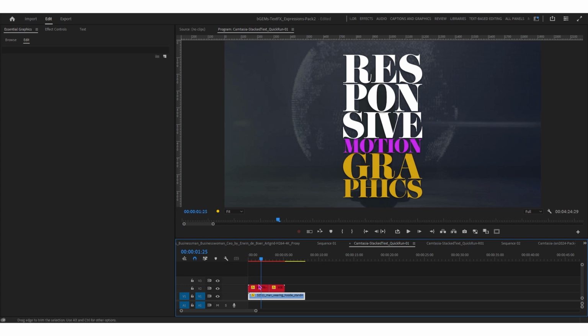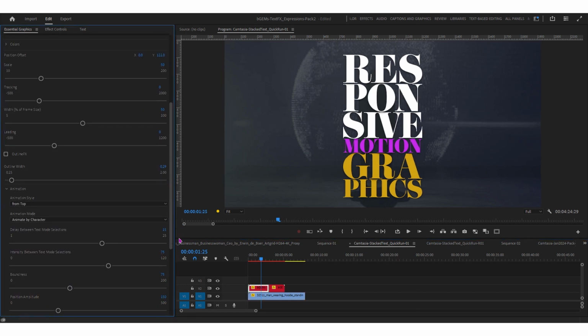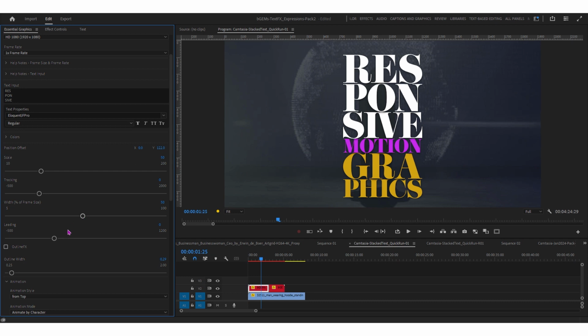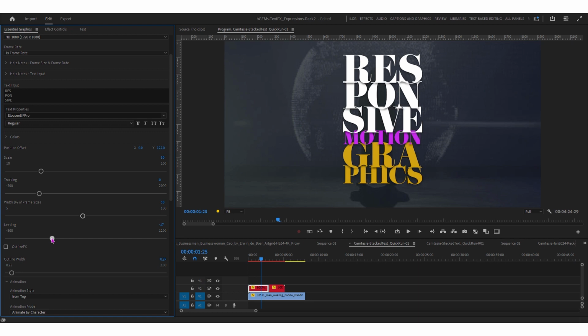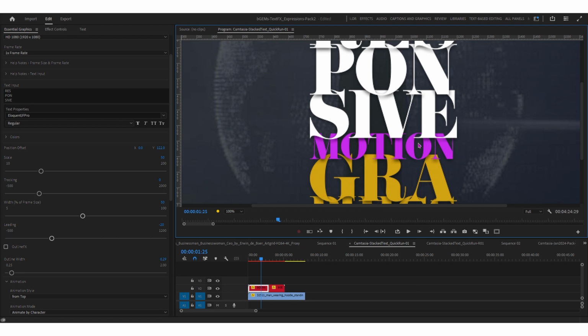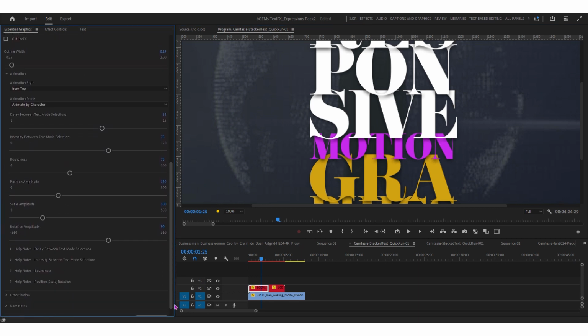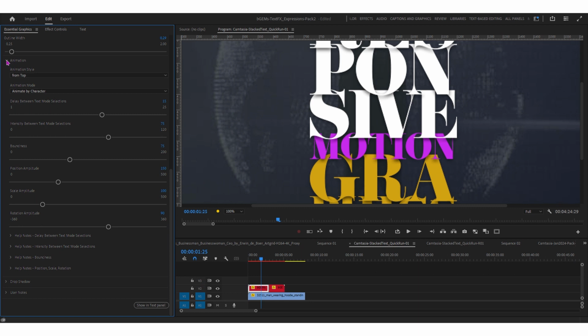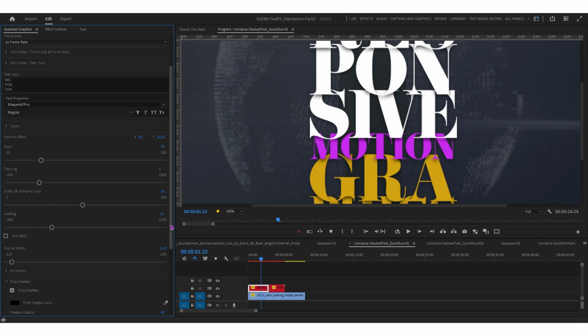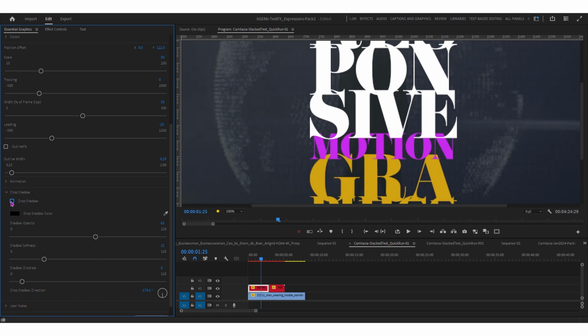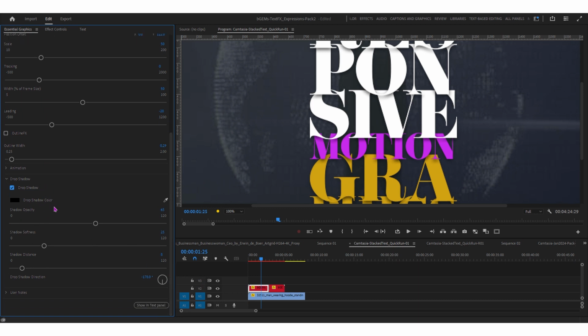Okay, so next we're going to look at the drop shadow. Pretty straightforward. To see the drop shadow, you would want leading to be negative, so the characters overlap. Right, so you can see the drop shadow there. You can disable it in one go and enable it. There, so you've got standard colors for your drop shadow and everything you would expect. Alrighty.